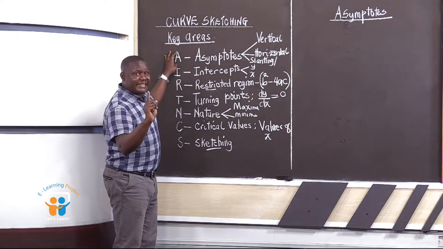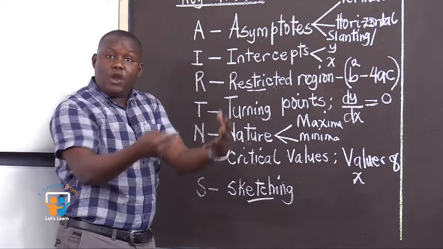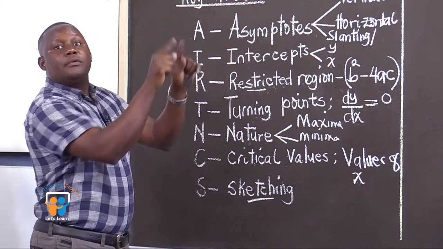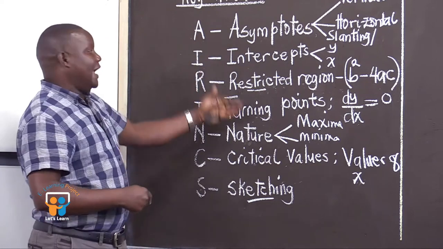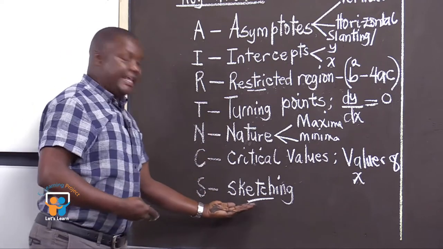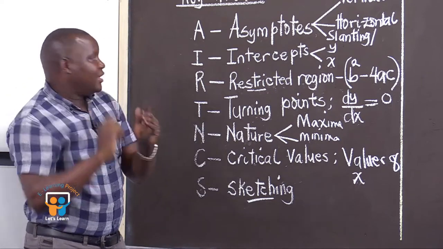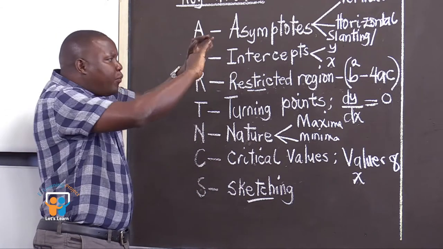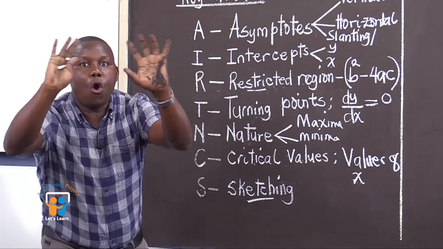Remember, in most cases, they will give you steps to follow. A question will be set, given a curve: one, determine the equation of the asymptotes. All right, then ask maybe for the turning points or to show that the curve has got turning points or not, and then we'll just say sketch. You see, in such a question, they've told you what to do, however, they've left out a number of these other aspects.